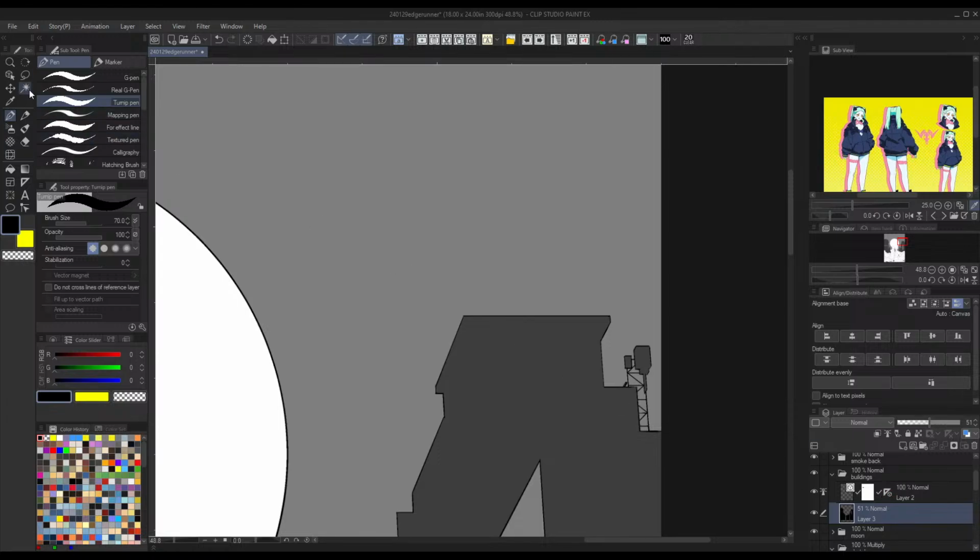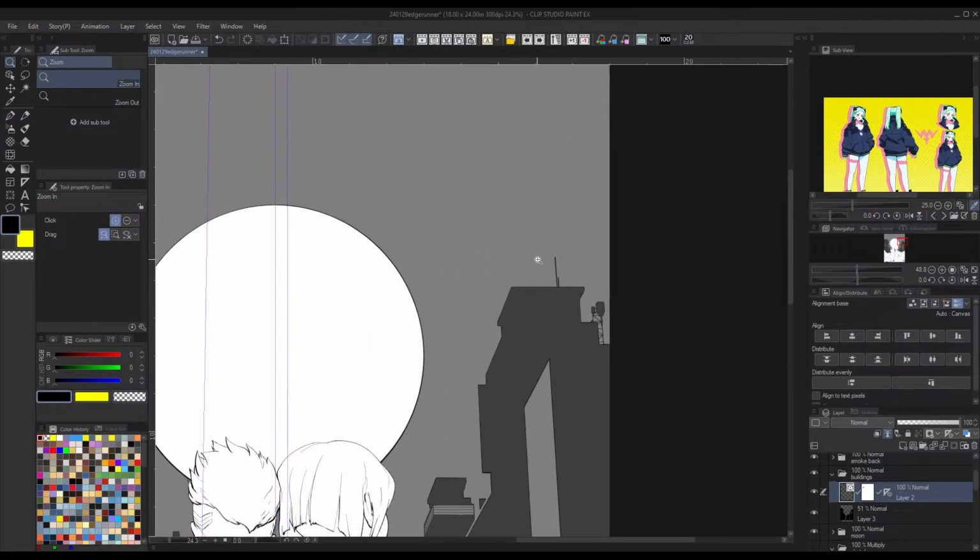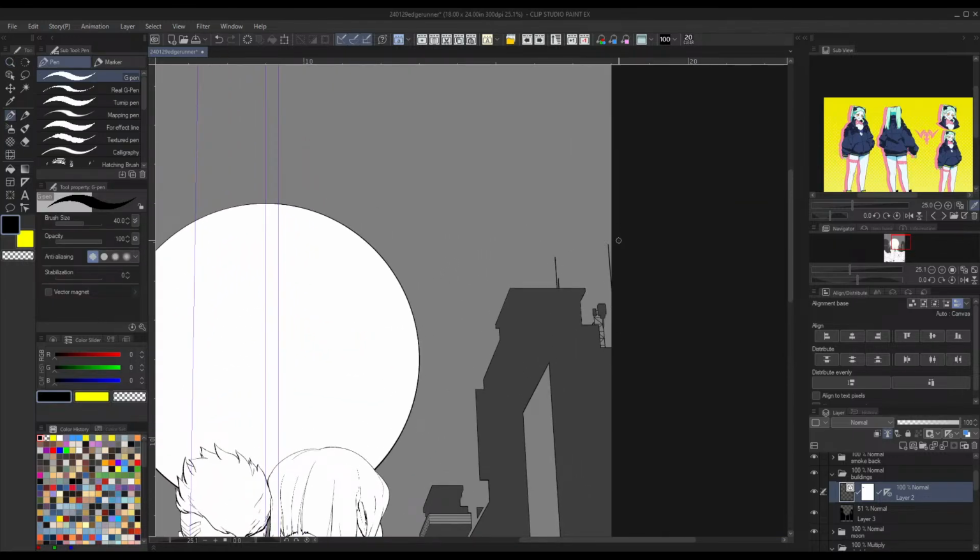Whoops. There you go. Just like so. Maybe one giant one right here. This could be like a little panel of something. I don't know what the panel's for.